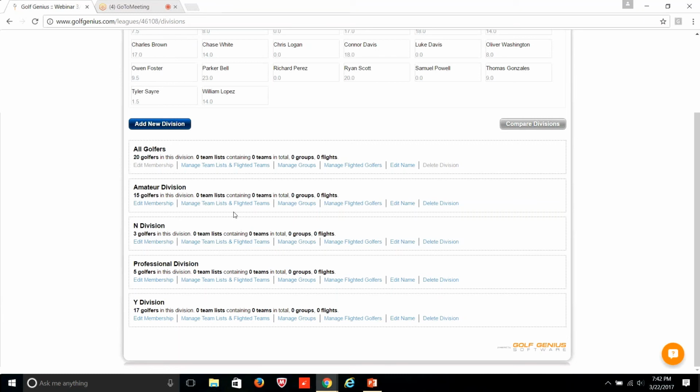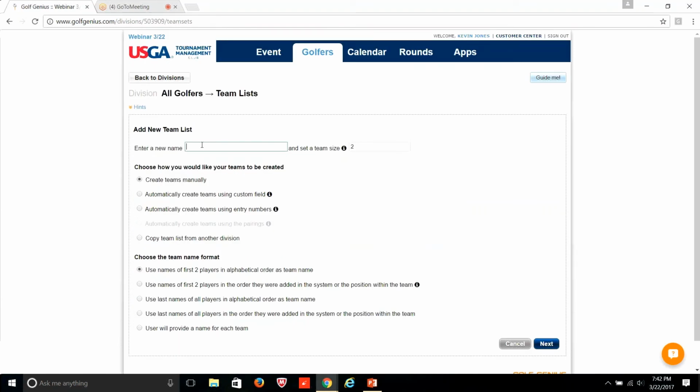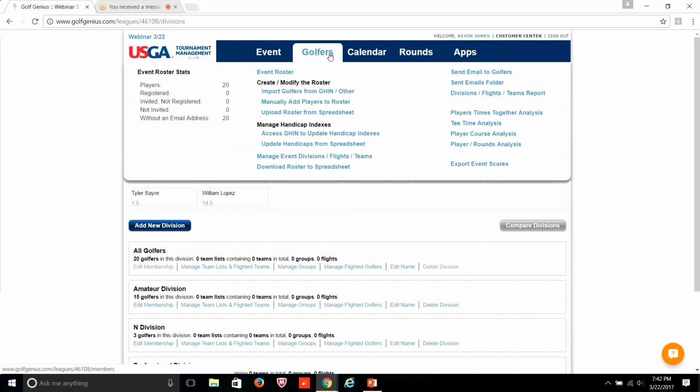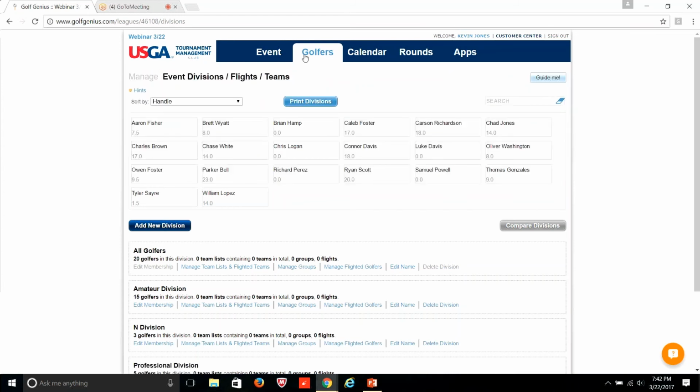Now, recognize that sometimes you need special reports where those people are tied to specific teams and you want those team names spread out. We recognize that, and that's where you would come in here and actually manage those teams and flights. But for today, we're going to stay away. I will dive in here really quickly, just to show you. You would enter a new team name category, the size of the team, and then you would name how you want that populated. And you would basically go through the same functions you did in creating a division. But we're going to leave that alone because I want to show you how you can score based on pairings, to kind of change your mindset going forward.